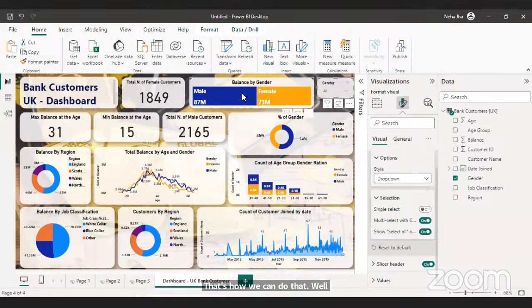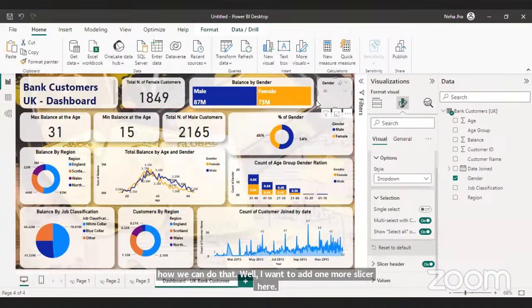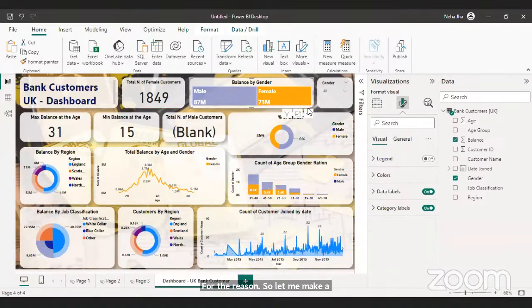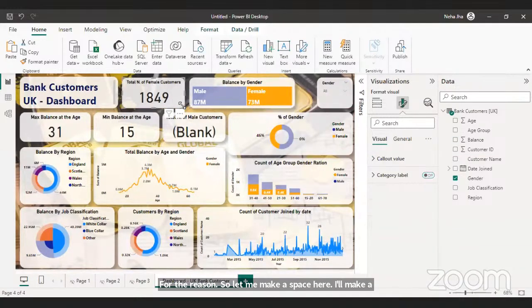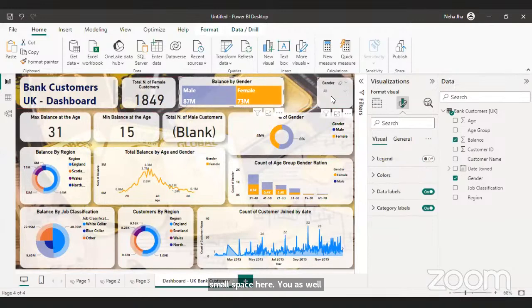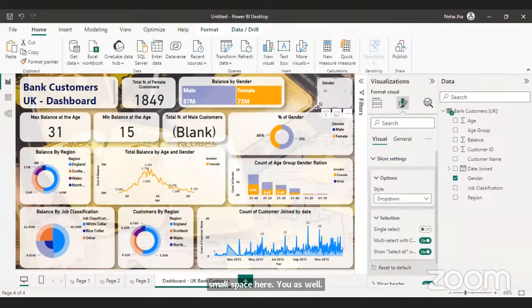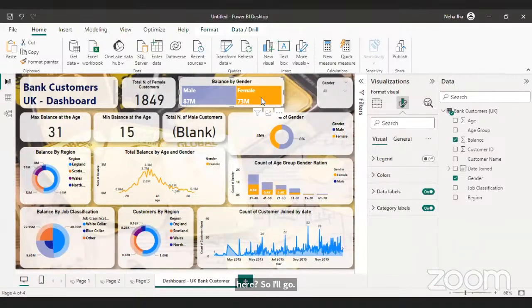Well, I want to add one more slicer here for the reason. So let me make a space here. I'll make a small space here, here as well. Okay. So now, first I'll check, did I select anything here? So I'll go and I'll select it like this.